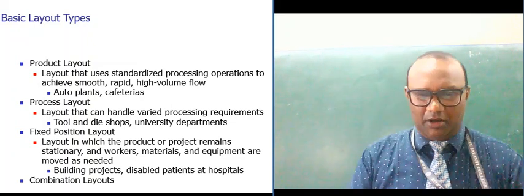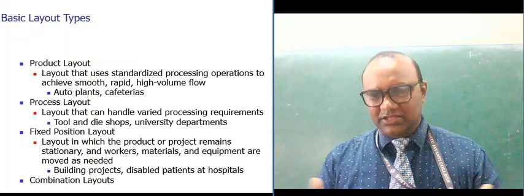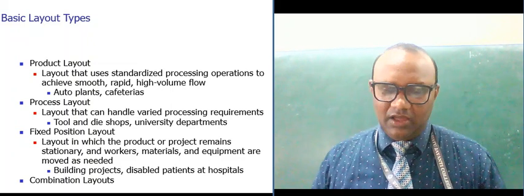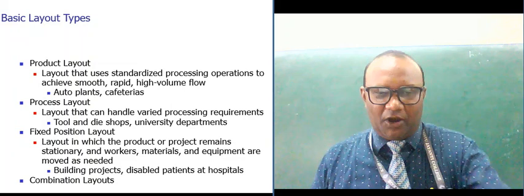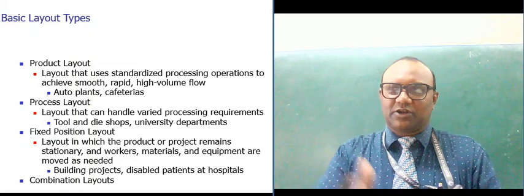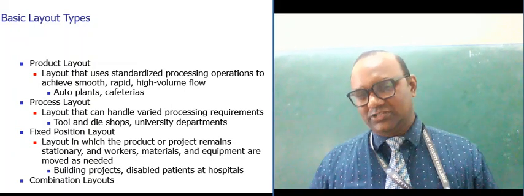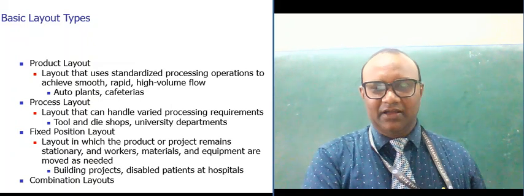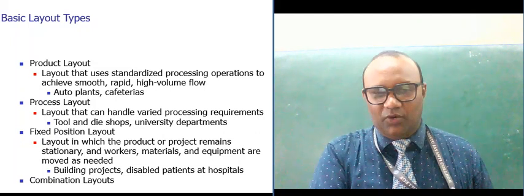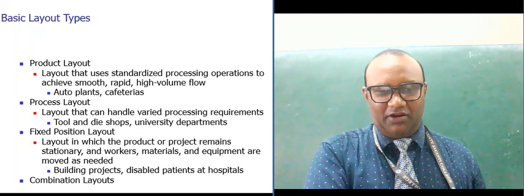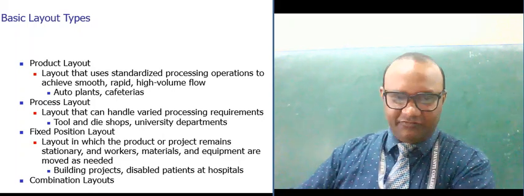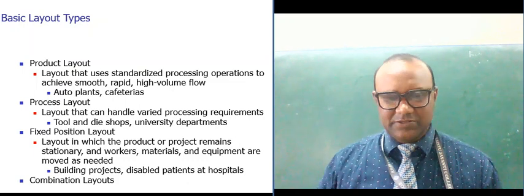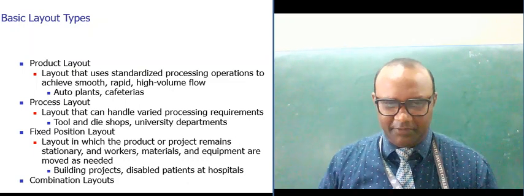And lastly, we have something called a combination layout. A combination layout could be a combination of a product and a process. So generally, it's the product and the process that comes in. So there could be a certain portion of your product being manufactured using a product layout. It goes in a sequence. Certain other aspects or another part of the manufacturing could go through a process layout. Or it could be a process and a fixed layout. You do a certain kind of work like a semi-finished or a prefabricated work where it's already done in a product or in a process layout, and then you take it to the fixed position where that has to be fitted or installed, and it becomes part of the product as such. So that's where we look at a combination of the layout.